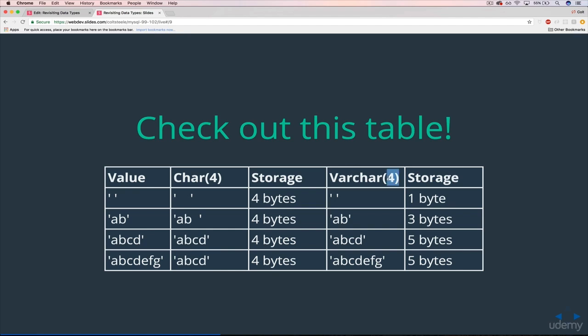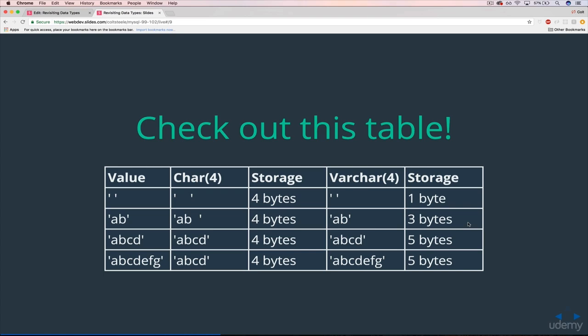However, with the varchar 4, the same values all have different storage sizes. So they're unchanged when they're stored. We don't get spaces added. We don't get anything truncated, which is good. But you can see that our storage size does start to grow as the length of these strings grow. Now, it's not a one-to-one thing. So it's not like if we have a 10 character string here, it's going to take up 10 bytes. But there is a difference. That's all that matters. With that said, to be honest, that difference won't make a big difference.